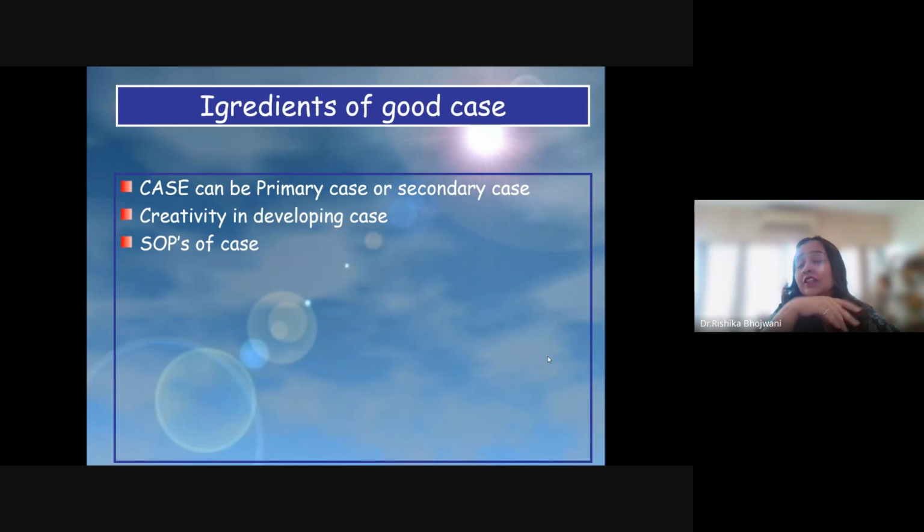Some people just take a generic way, just take a data analysis and say that this was a thing and this has happened. For example, I'll tell you one more case. I have written a secondary case which does not have any protagonist. This was when Jio entered the market. When Jio entered the market, it disrupted the telecom industry. That was my topic. I saw just the market share. Vodafone was at the top position. Then Airtel came and Airtel was ruling, and suddenly Jio hit the market. That became one small case. That's how I started my case writing journey.